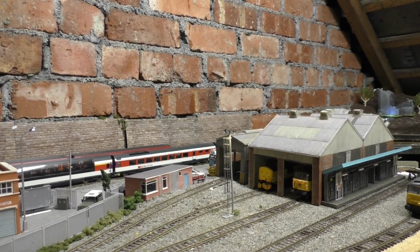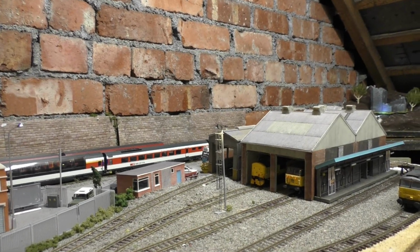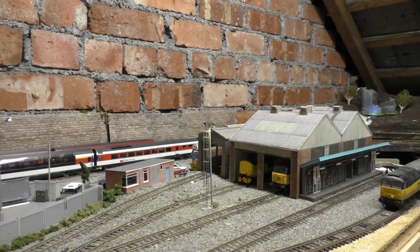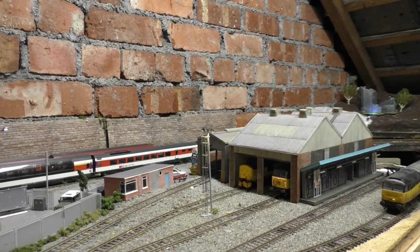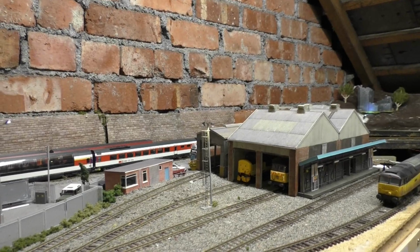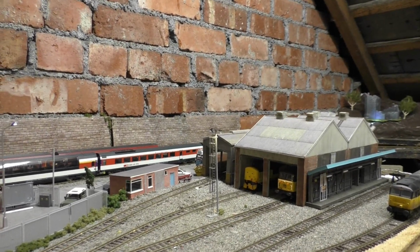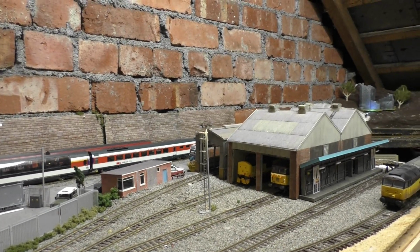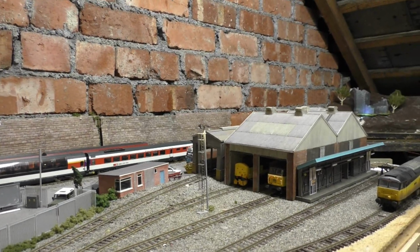We'll see all of the locos from the countries that are in. I believe there are 7 countries now, locos that run at the layout, so quite a few. Also, we'll hopefully be having some fireworks, not real ones obviously, because I'd burn my attic down, and have a look at all 4 stations at the layout, which there are 4, you should know that. That will end the video with a good bit of music, and I hope you enjoy that.